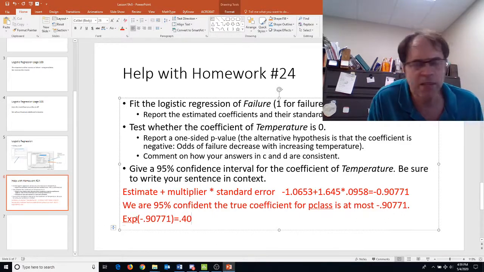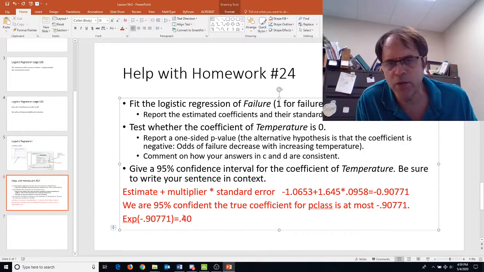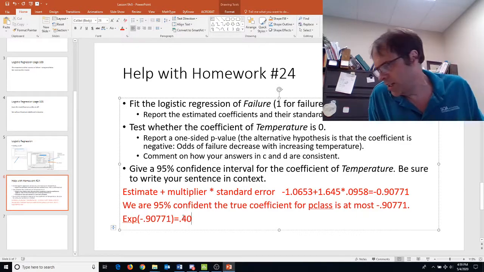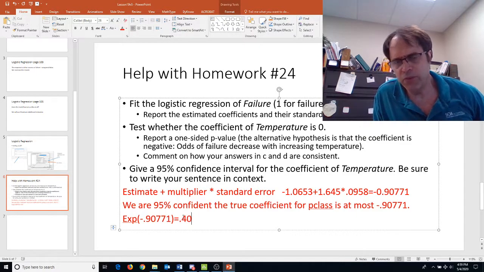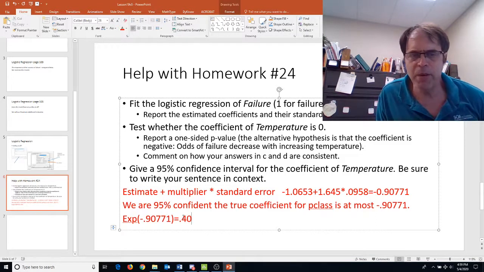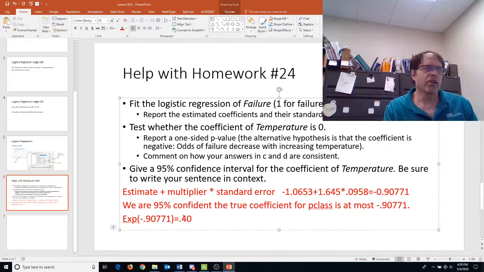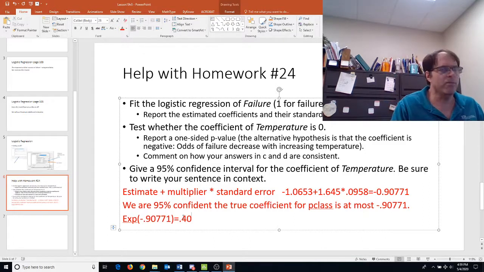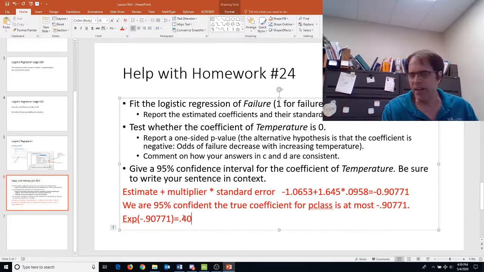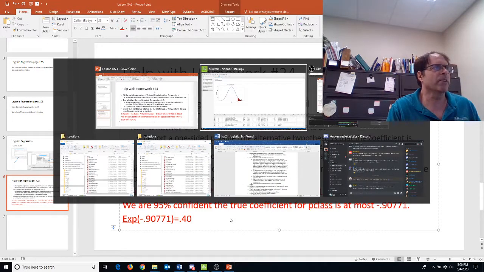If you actually calculate the odds ratio, that means a 40% chance for each class. From passenger class 1, 2, and 3, you decrease each time by 40% in your odds ratio, which is not that good. The wealthy, I guess, survived, and I guess they locked the people in the lower bowels of the Titanic so they could not escape or get on the boats. So the wealthy got the boats, women and children, and so forth. So that kind of writes the 95% confidence interval.